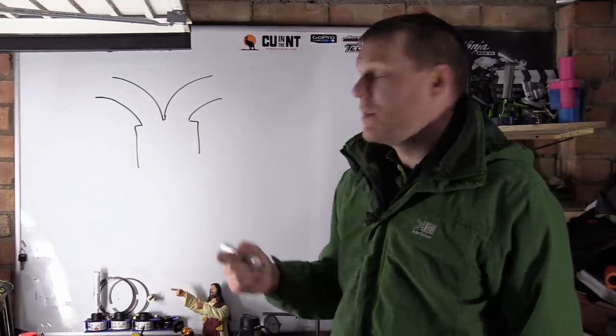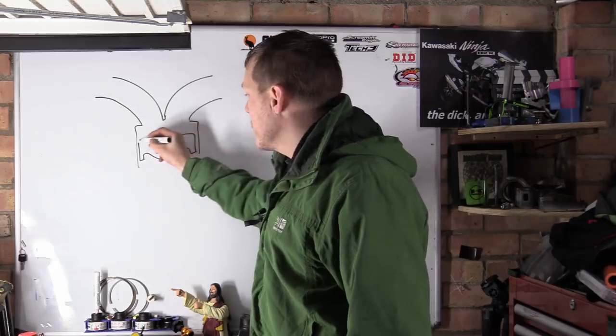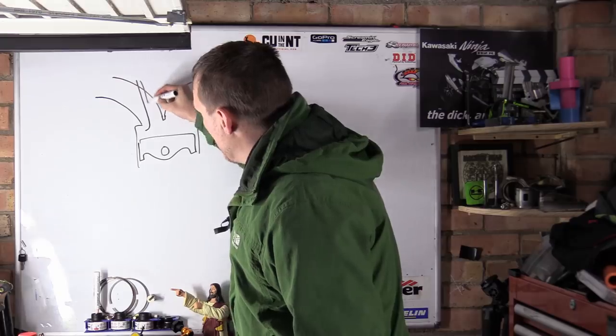Valve overlap is when the piston's coming towards the top. We're on the exhaust stroke. What happens is our intake port is open.